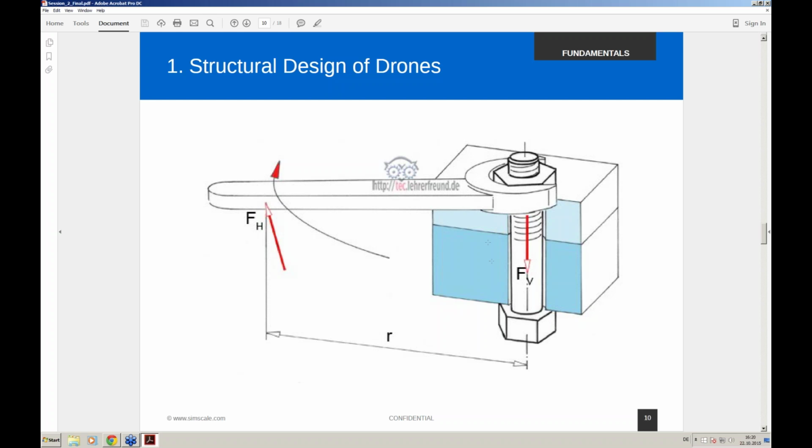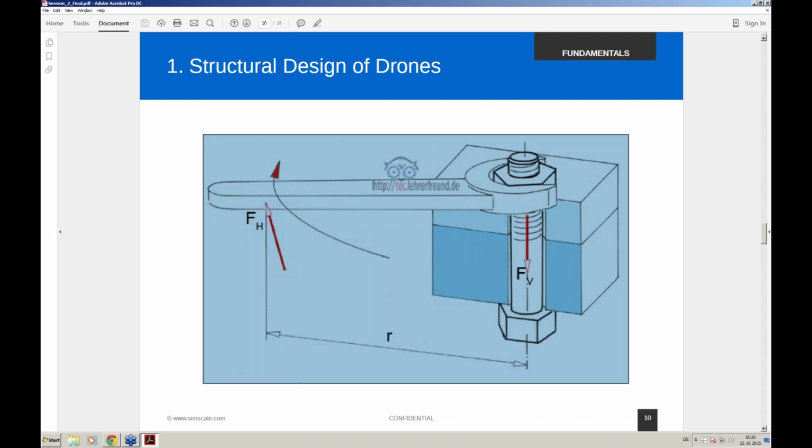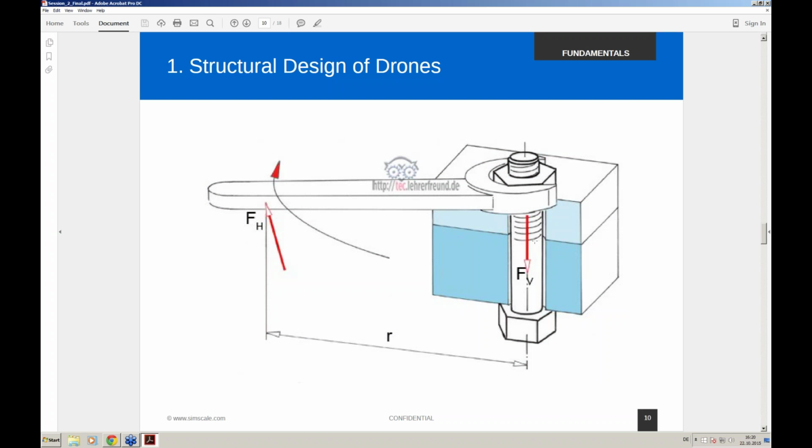Whenever you are connecting two solid parts using, for example, a screw and a nut, there are basically two options to connect these two bodies. The first option is, just imagine you would just have these two parts here, and have this bolt not completely fixed.